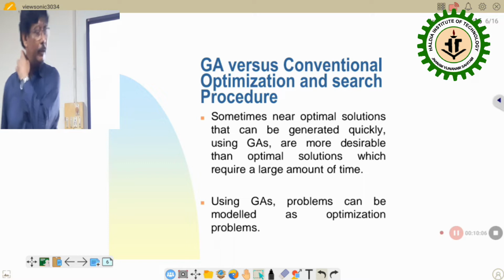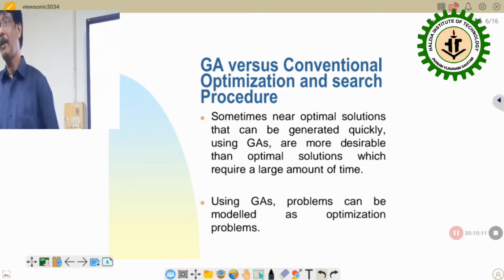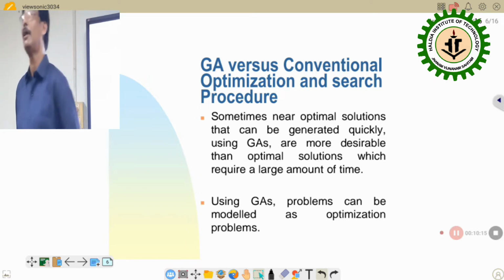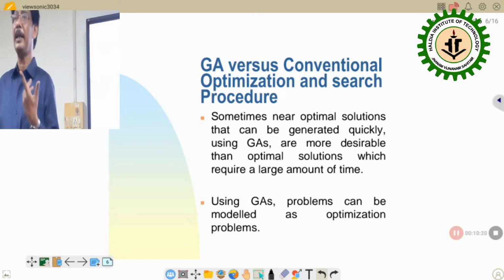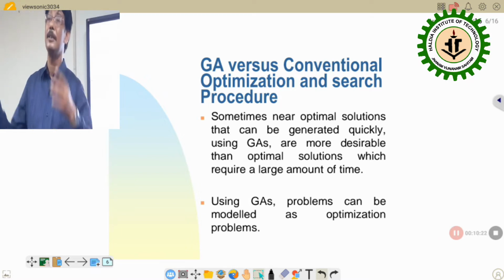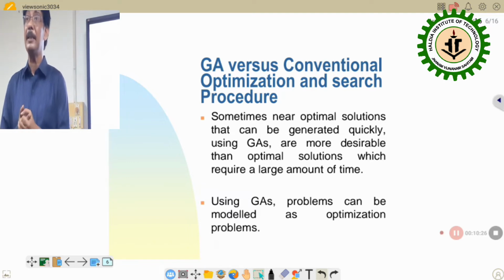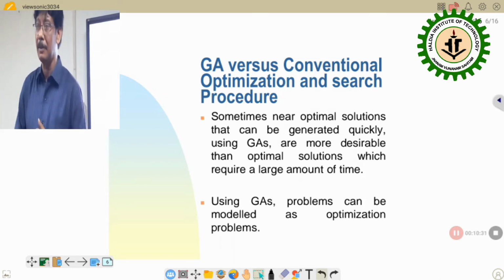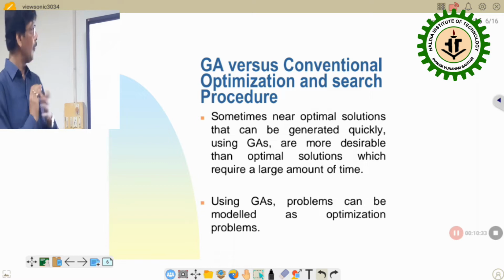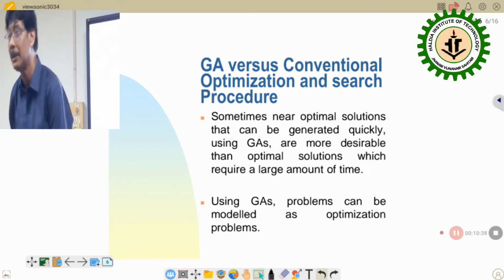You will see that whenever you use a deterministic algorithm, for example, dynamic programming, a backtracking algorithm, or a branch and bound algorithm, even though you are getting the most accurate result to find the optimal solution, the time complexity is very high. Whenever the time complexity is very high, it may not be applicable in real-time systems. So to apply a searching algorithm in a real-time system, sometimes the genetic algorithm is very much required.